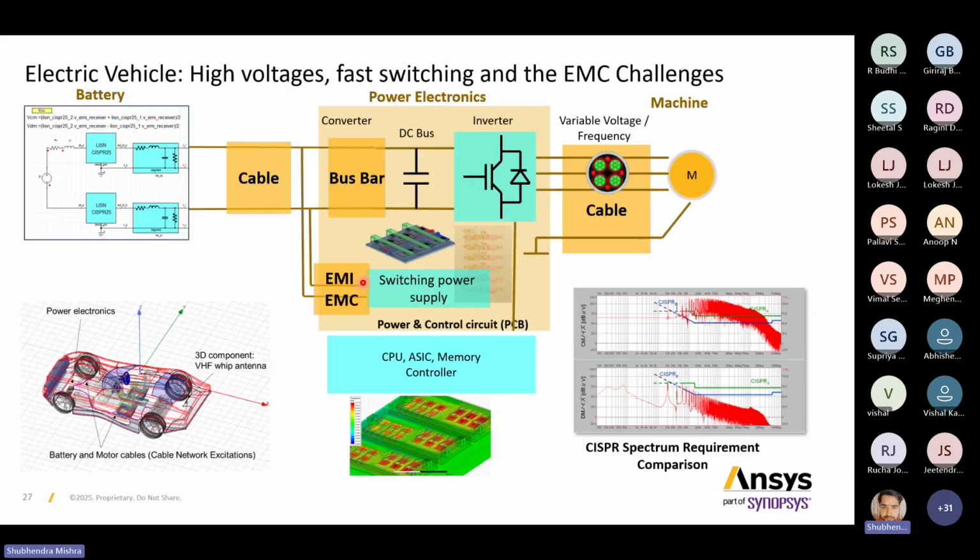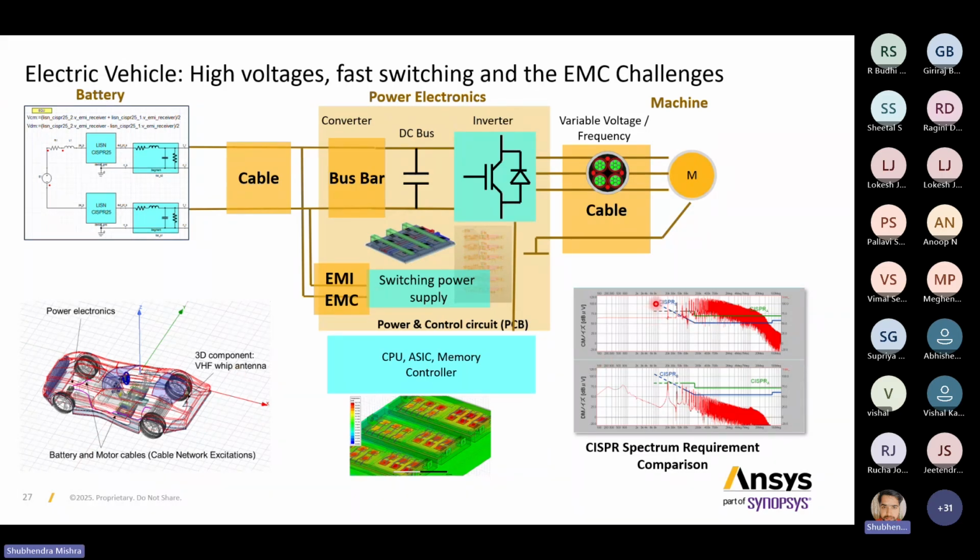So this is basically our full wave simulation which we are doing. But this is a battery. We have imported the circuit of the battery. For the cable, there's a bus bar, DC bus, inverter. There's a variable voltage or frequency source. There's a cable installed. So this is the whole circuit simulation we will do in our Ansys circuit.